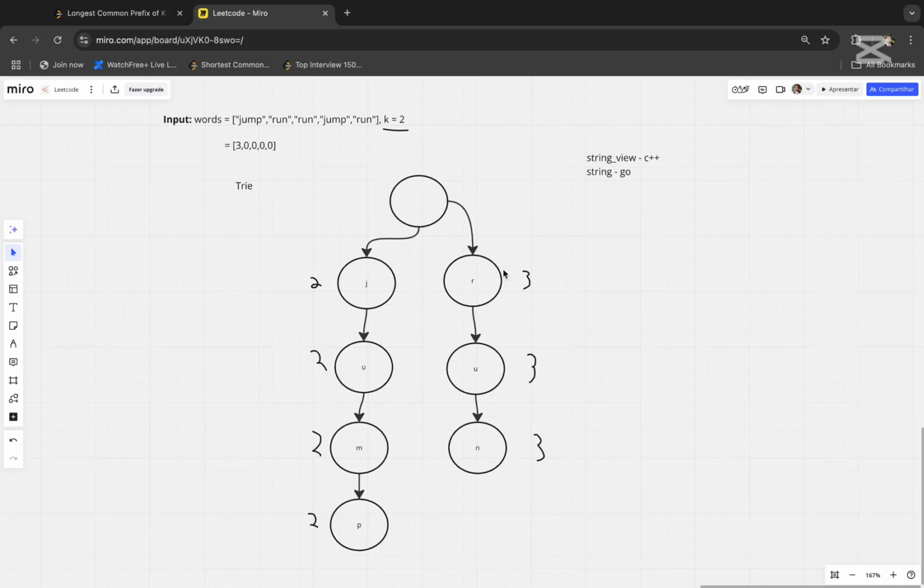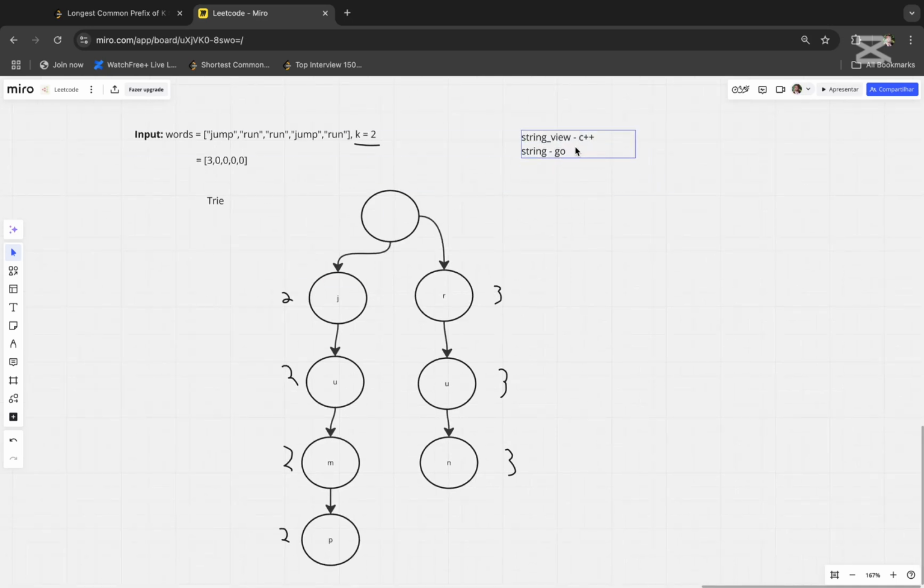we're going to store the frequency, and whenever we have a prefix that exceeds the k, we're going to add this in some sort of data structure. And whenever we add all the words, for the word that we're going to remove, we're going to check whether this is the word with the biggest length.